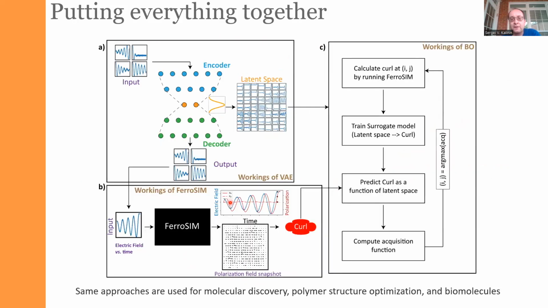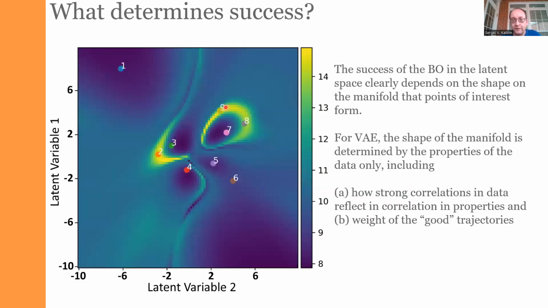So can we do it better? In order to do it better, let's put everything together and have one more time a grand view of what we have done. We took the training set that we generate somehow from the domain expertise. We put it in the autoencoder, which gets us the latent space. We decode from the latent space now with some sampling of the latent space. We take the decoded trajectory, so we use the fact that the autoencoder is a generative model, and send it to our theoretical model. It can be a model, it can be an experiment, whatever. We calculate the output, and we use the output as the target function that we want to optimize over the latent space. Now, what's the problem?